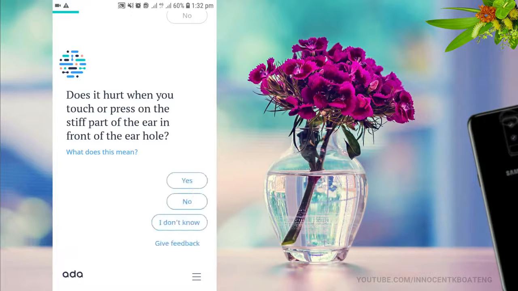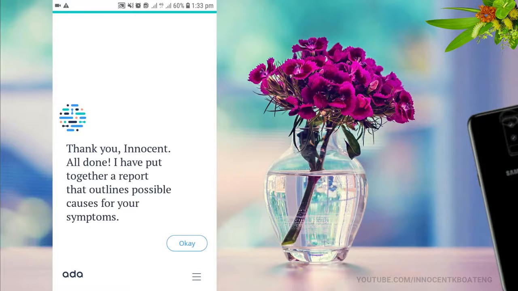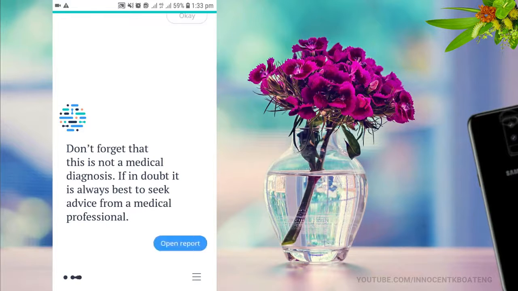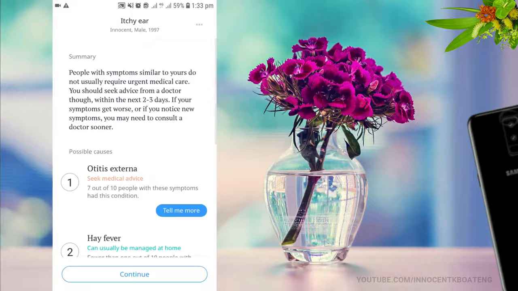So I'm going to skip this part and get to where it gives you the feedback as to what is happening to you and the necessary steps you have to take. So after answering all the questions, this is what you're going to get, and then you press OK and it takes you to the next one. So it is going to generate a report for you. So let's click on generate report.